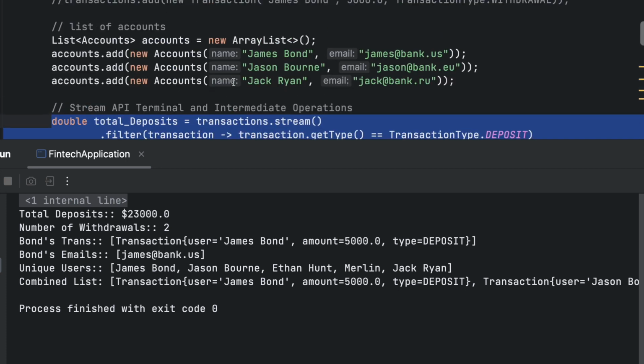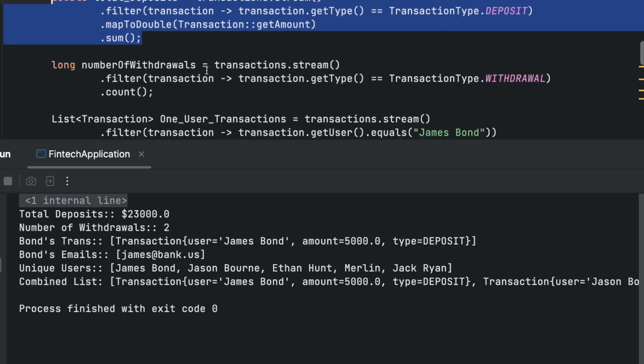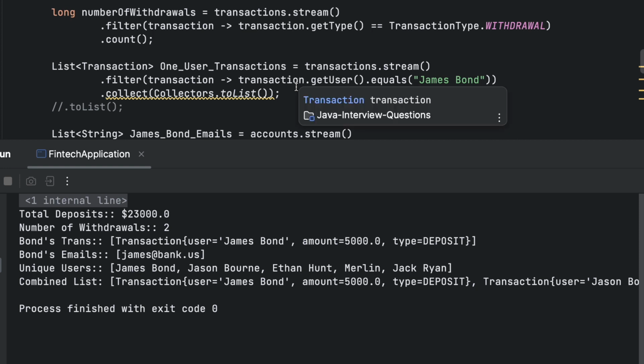We are counting how many withdrawals have been made, and we have 2. Now, what are the transactions made by a specific user? We are finding what transaction is made by this user. So transaction user James Bond, amount 5,000 USD, and he has deposited this money.